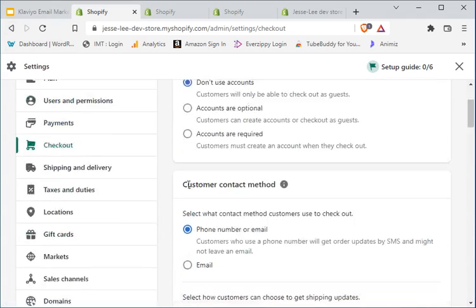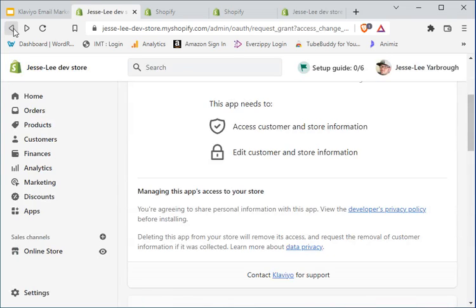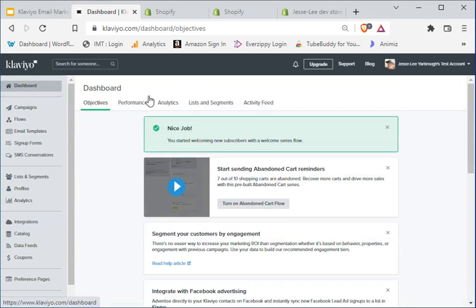Well, if you go do some actions on the front end of your store, let me go back to Klaviyo here, you'll be able to see it in your activity feed. So this is one of the ways you check it. You would go here to dashboard, right? And then you could go to your store and maybe try adding something to your cart, or just poking around a little bit. So under dashboard, you see all these tabs. Well, over here on the right, you see activity feed.